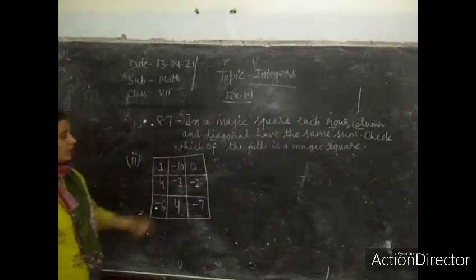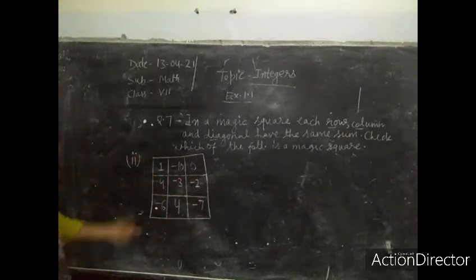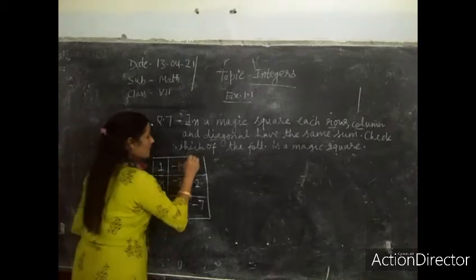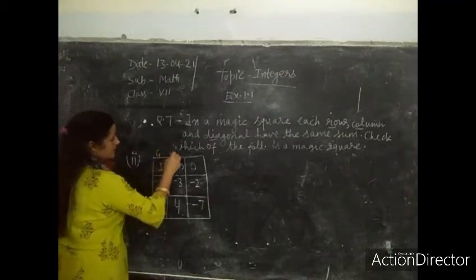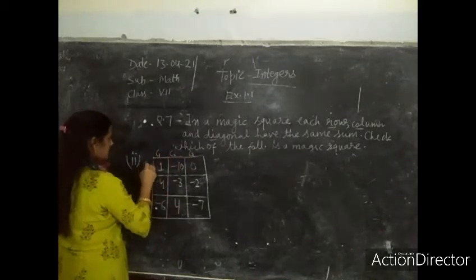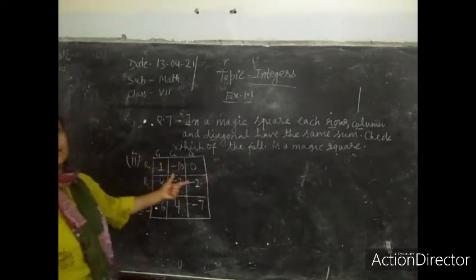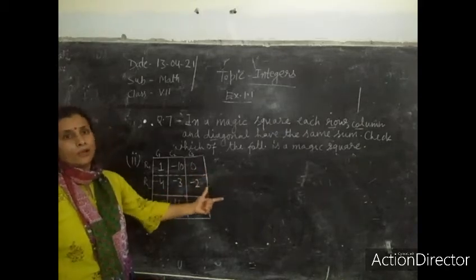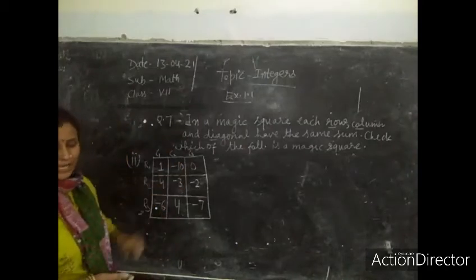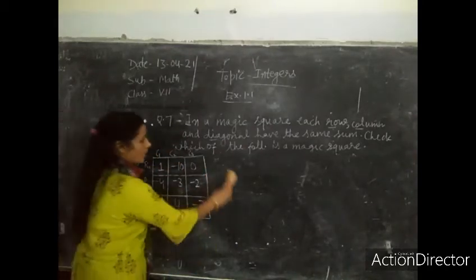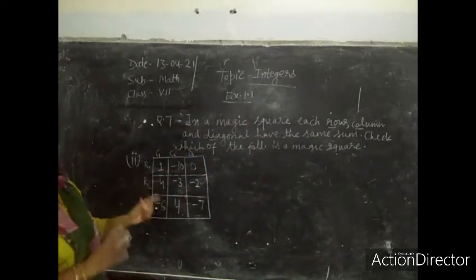Okay? The same way, again we have to prove whether it is a magic square or a normal square. So again we will do the same process. First we will put our notation. This is C1, this is C2, this is C3. This is R1, this is R2, this is R3. It is nothing but for making you understand in a clear way. So in examination you can do it without notation also. I am writing C1, C2, R1, R2 to make this calculation easy and to make you learn in a proper way.